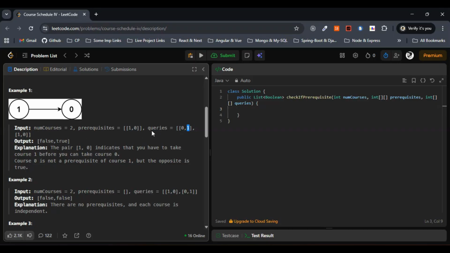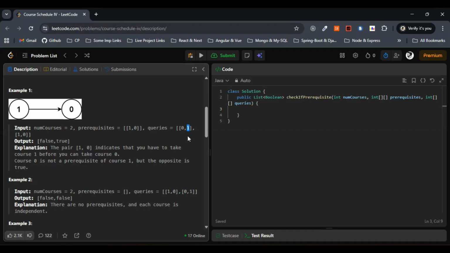For each query U comma V, we have to determine if U is a direct or indirect prerequisite of V, that is, whether 0 is a direct or indirect prerequisite of 1.